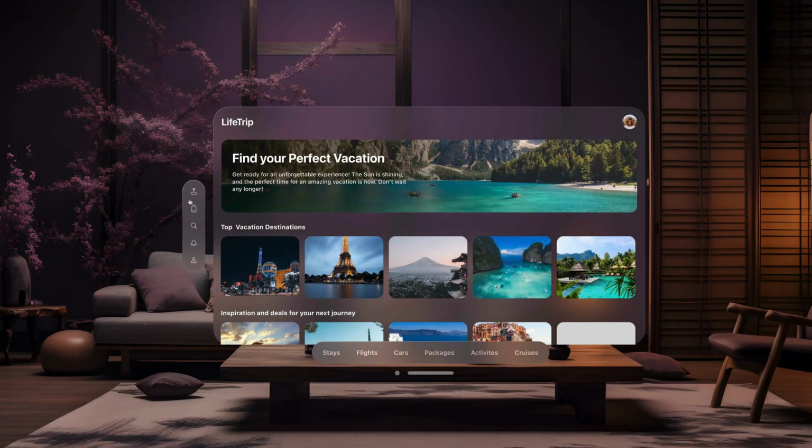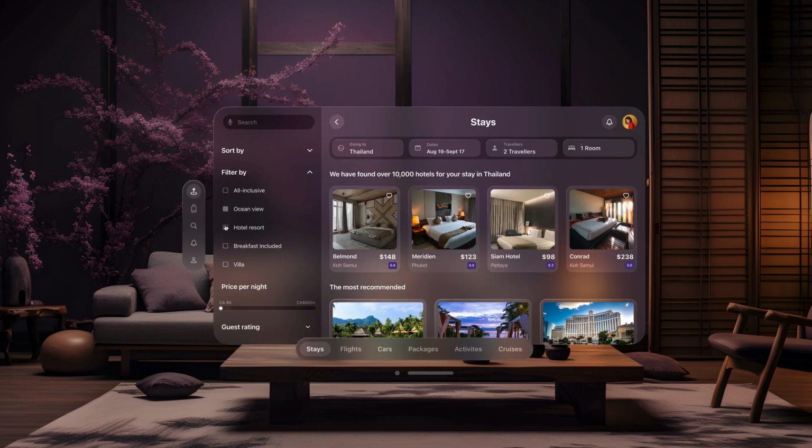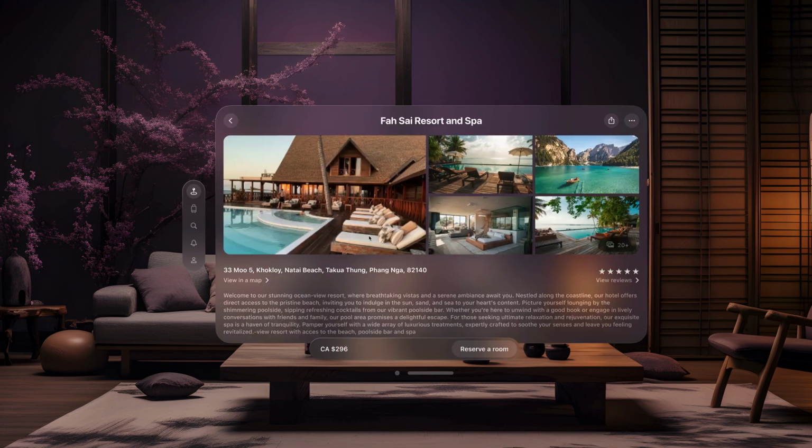In spatial design, it's essential to strike a balance between the new possibilities and what's familiar to users. Incorporating common elements like sidebars, tabs, and search fields can help users find their way around your app. On a spatial platform, users should still be able to find and interact with content using recognizable elements they are accustomed to.